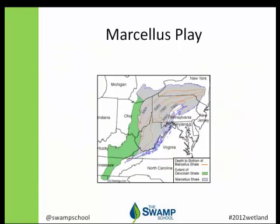Now, the Marcellus is the big one that's been making all the news lately, and this gives you an idea where it covers. Marcellus is in Marcellus, New York, and this is the shale formation, all the way down into Tennessee, theoretically. And the major play is really West Virginia, and Pennsylvania is the major area, and a bit into Ohio, and West Virginia is definitely opening up. That is a huge, huge area for this. The logistics with West Virginia, though, you can't get there from here is the challenge with West Virginia. There's a lot of problems getting from one place to another. Pennsylvania is a little easier.